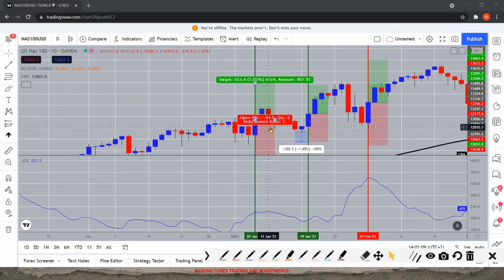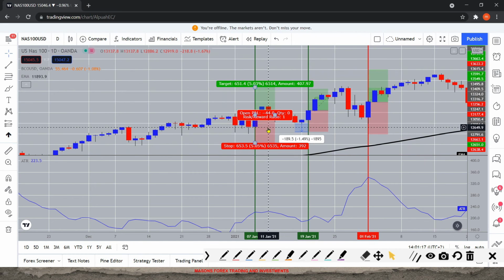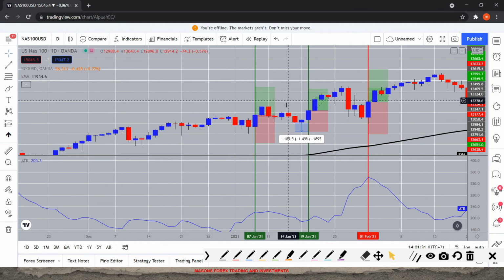In the previous case, we risked $6.5 to make $6.5 based on my broker data. You can actually see it, 6.535. That's approximately $6.5 that we could lose if the trade went against us. And we know in our case we're going to make approximately $6.5 because price eventually hits our take profit around this candlestick formation here.